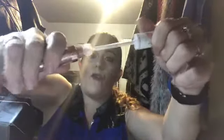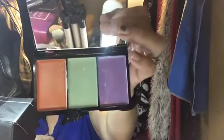Then I have a Pretty Vulgar 'My Lips Are Sealed' lipstick. I don't know if it's the matte or the gloss, but I think I already have this one so it'll probably go in the giveaway. And then there's the Bella Pierre Cosmetics pro concealer palette — never heard of that. It's definitely a color corrector. I use my pink one under my eye every day so I'll definitely use that.